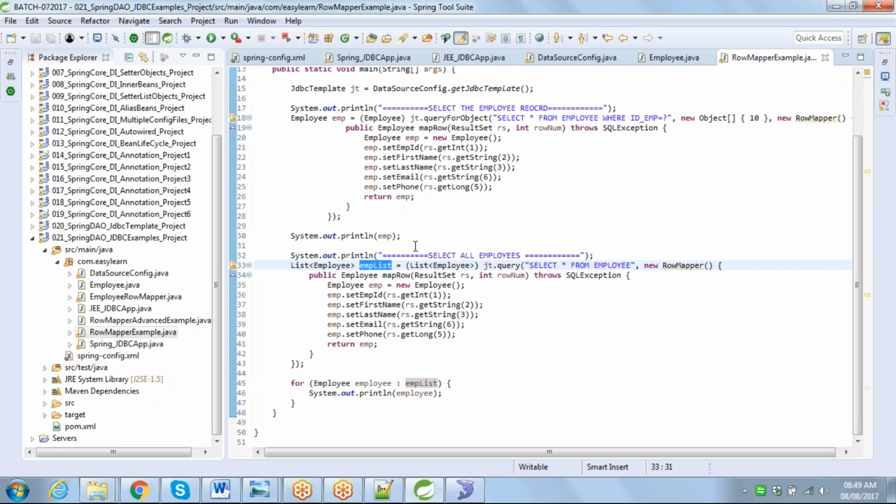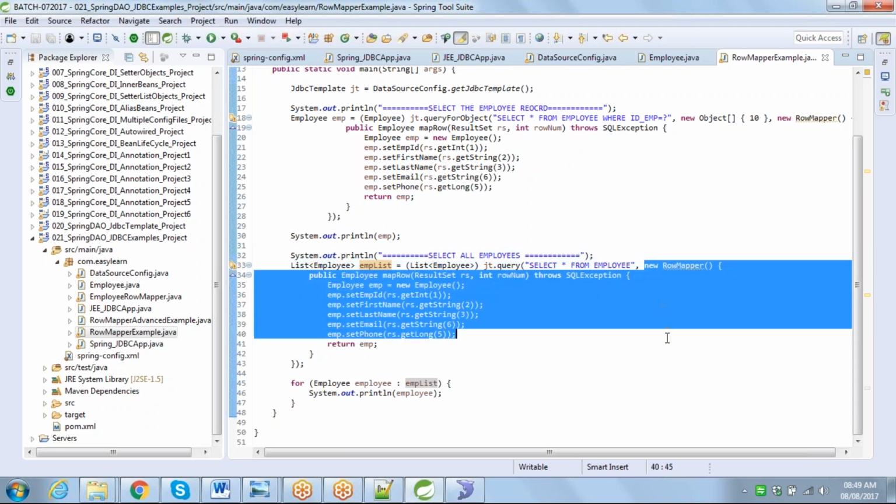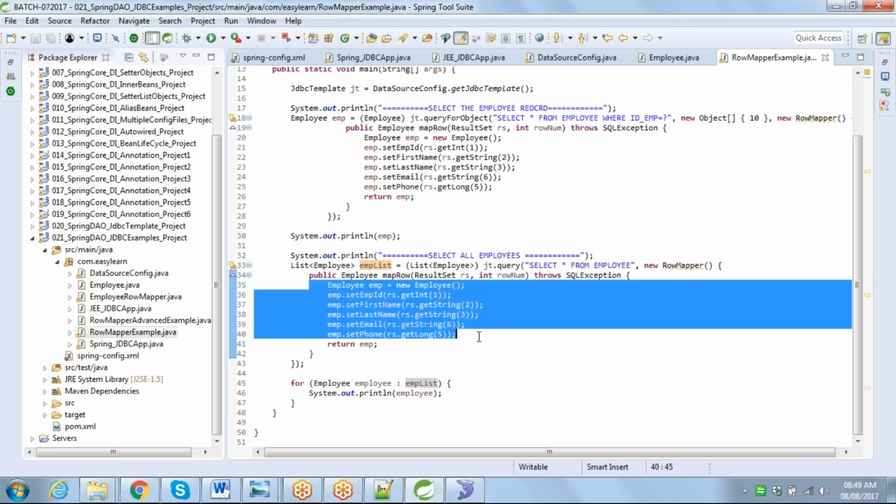But the ultimate goal of Spring JDBC is to avoid as much code as possible for the developer, so we write generic code where the developer can concentrate only on the mapping part, and the rest is handled by the Spring framework. I don't think a huge amount of processing is required to return you the list.